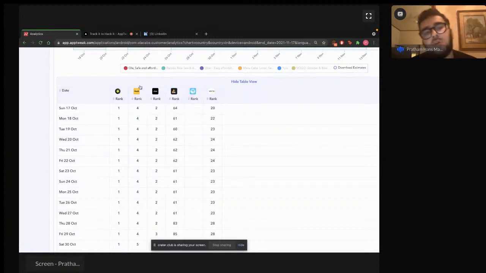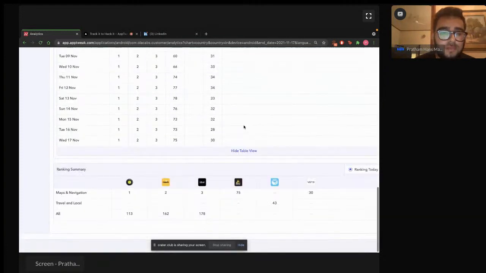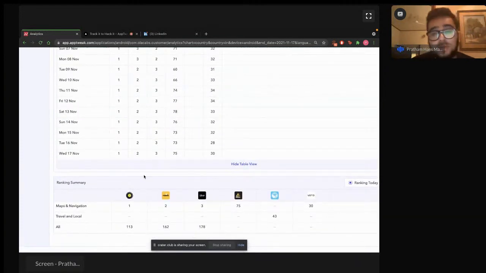Now, one trick a lot of apps do in the space is that sometimes they put themselves in a different category compared to their competitors. They try to be in a less relevant or a less competitive category, and then try to rank up quickly from there. That's something that they do, and it's a very common practice, especially in the gaming category. So today, compared to competitors, Yulu has decided to stay in the travel and local category versus, say, maps and navigation, where the majority of their competitors are.